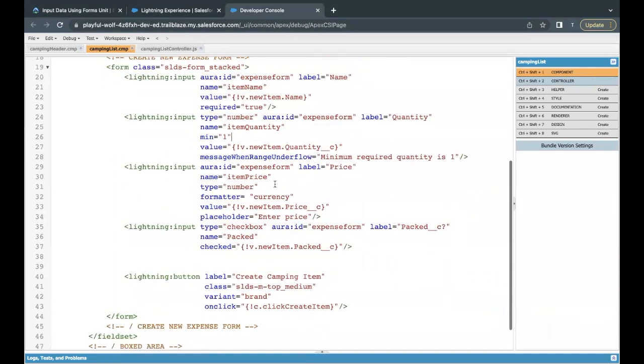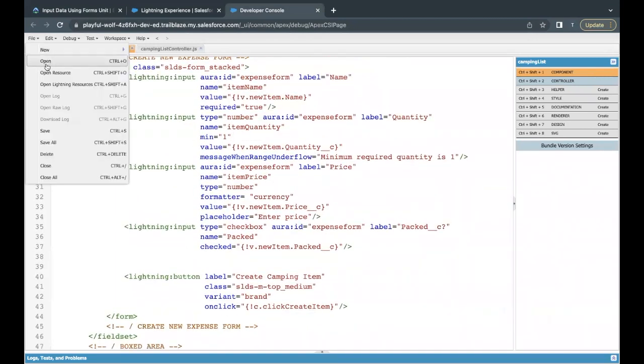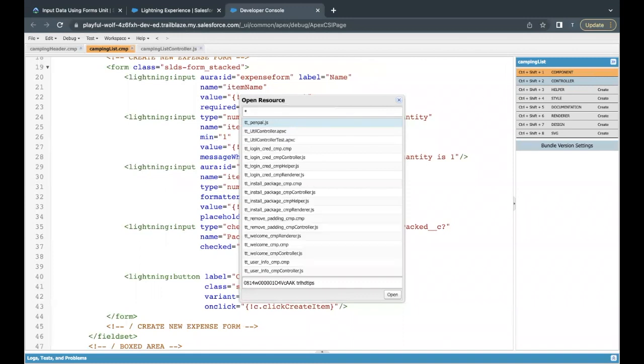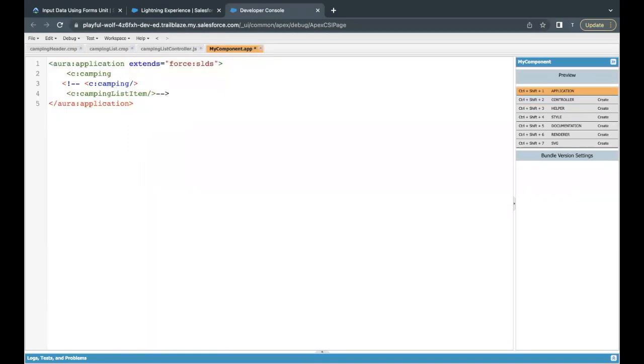All right. So now I'm going to open up the app that we have to display or preview these components. So here it is, my component app is header, and the second one is c:campingList.